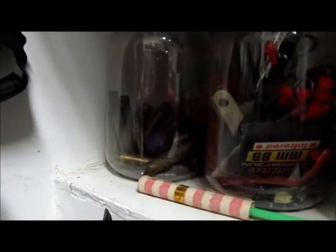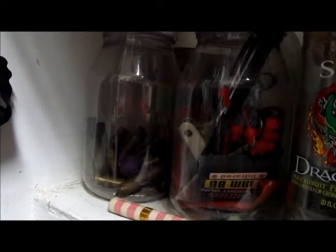Next to that are spent shells from when my grandmother passed away. My uncle and the army had the rifles, and they shoot off the shells, so I just collected them and put them in a case. On top is a World War I or World War II grenade. Very cool. Very, very old.